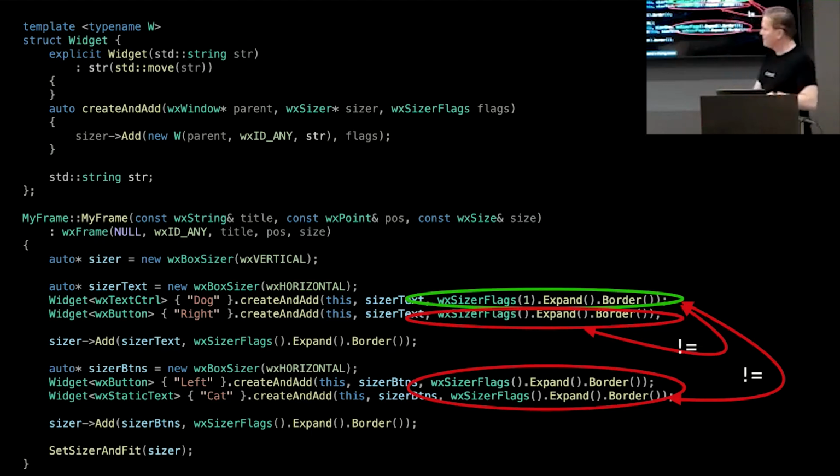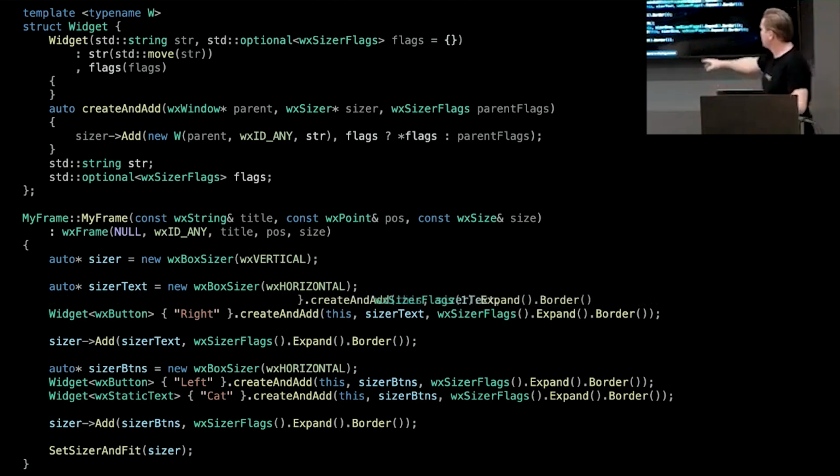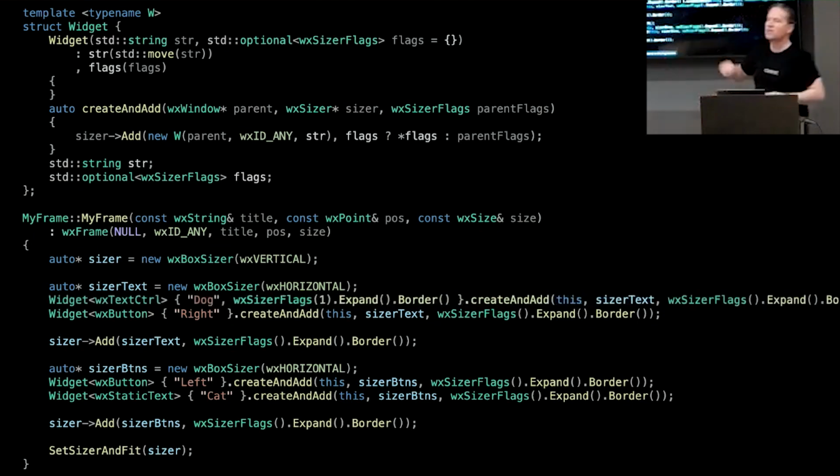So I think about that as in, maybe what I should do is instead of having this be given as a function argument here, maybe some of these widgets could have specializations. Perhaps they could take in, I don't know, an optional sizer that says, if this has been passed in, honor the sizer, otherwise use what was constructed later. So this is like a point of customization that you can do, which is someone's like, hey, I want all these to be the same, except this one, make it slightly different. No problem. I can just add that as an additional argument to that widget, and that widget can now be special.